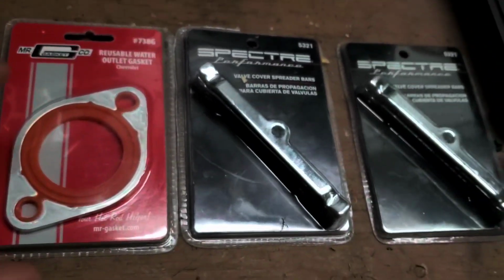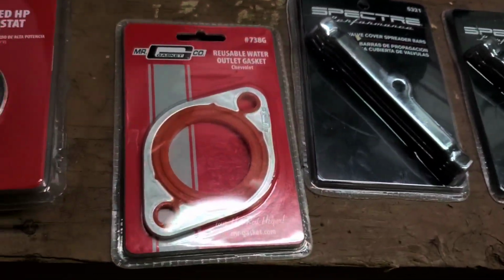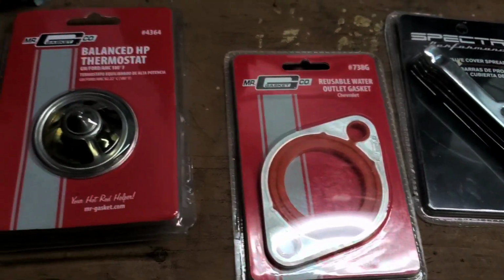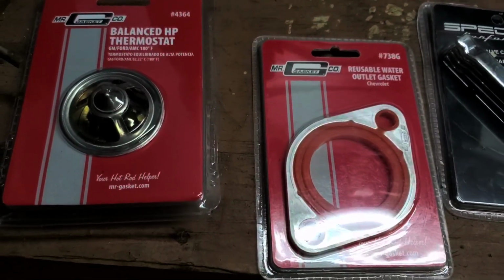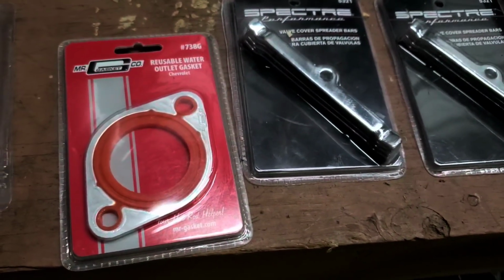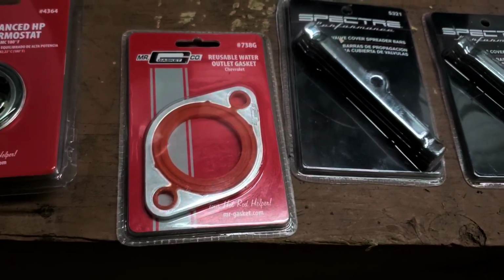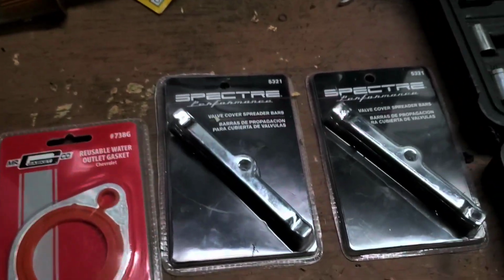And then I've got a reusable water outlet gasket. That's the gasket that goes on the housing that holds your thermostat. I'll show you what that looks like. I have a reusable one on there, but I replaced the thermostat like 12 years ago, maybe longer. So if you're going to do this job, you might as well replace it. You want it to seal. You don't want any leaks. That gasket's probably fine, but I'm just going to replace it. I don't want to take any chances.